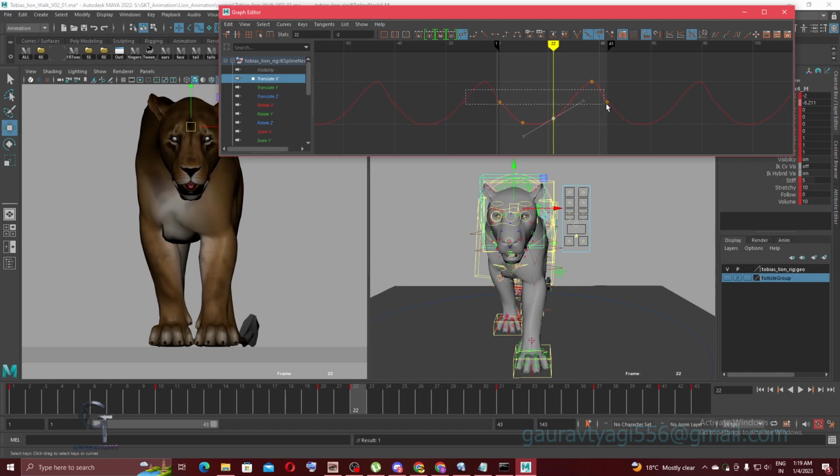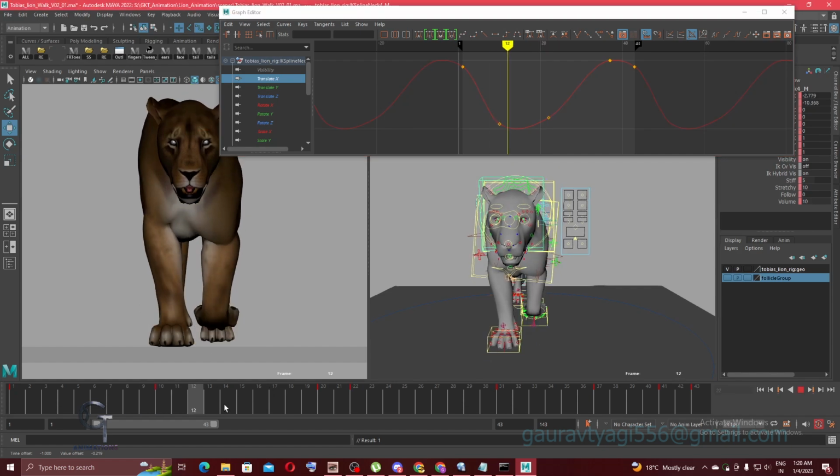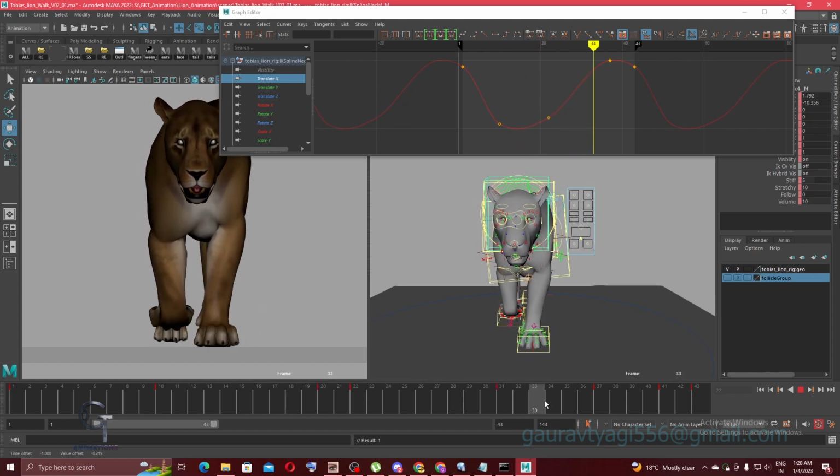We will give just a little movement, like it's not detached but it's not parented with the body, because the head is like a free entity, a free part that can move, but it's attached with the spine and the neck bone. So we need to give proper flexibility here.